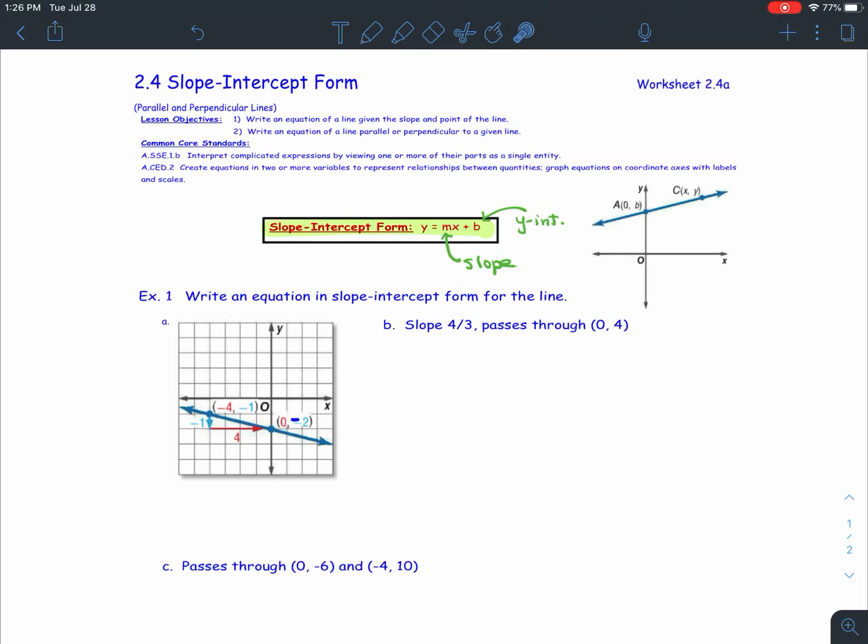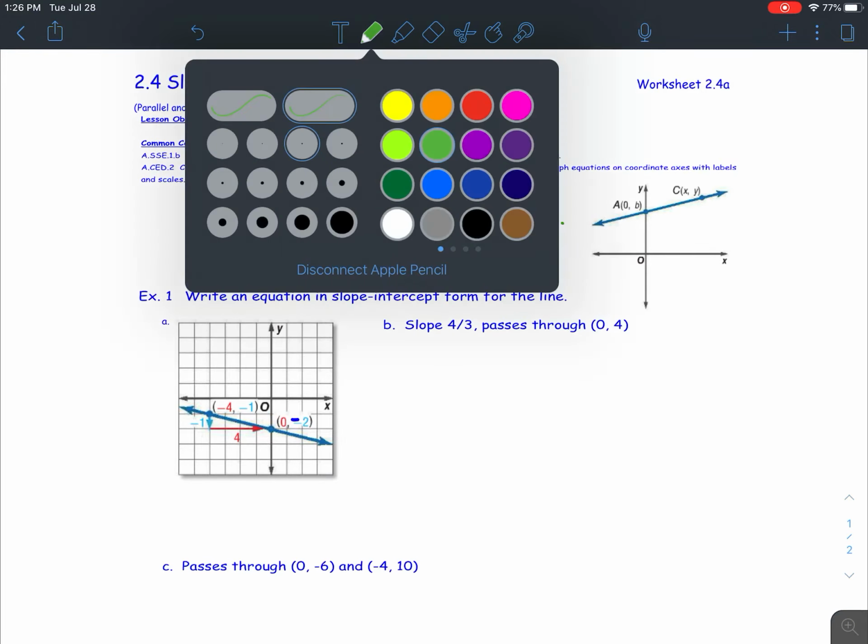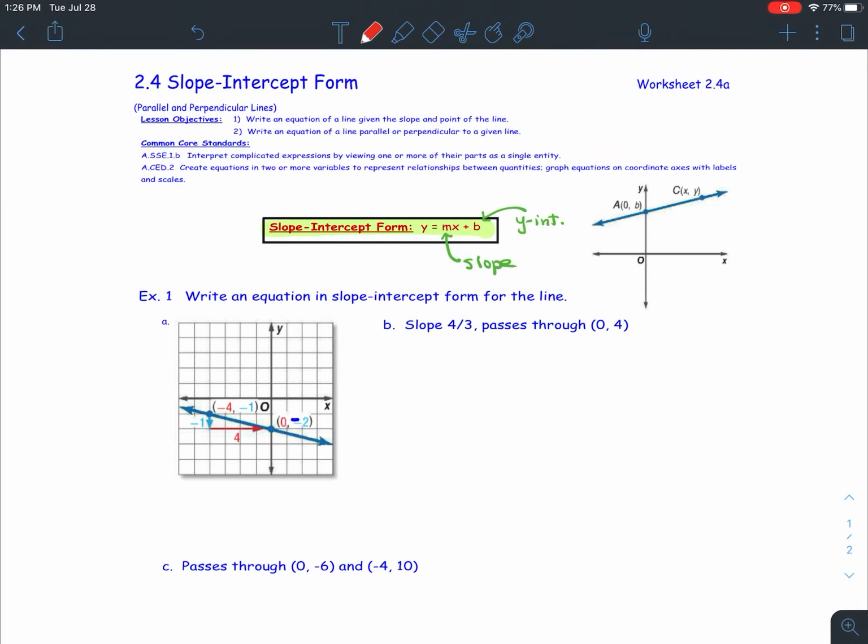So we're going to start with example 1. Here you can see they give us a graph of a line. They're specifically identifying 2 points on this line right here. What we're first going to do is notice that the y-intercept for this line is at -2. It's crossing the y-axis at -2. So if the goal is to write the equation in y equals mx plus b, I know right now that I could go ahead and substitute a -2 in for the b.